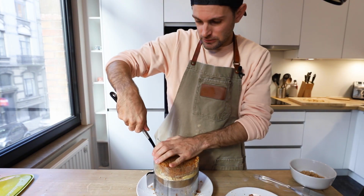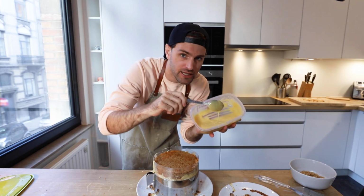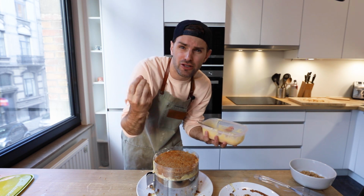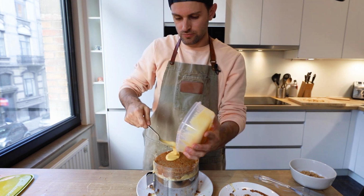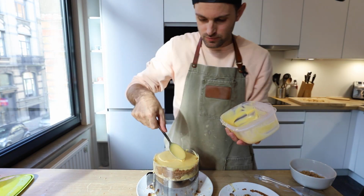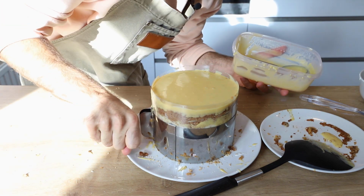Oh, yes. Remaining ganache, I have quite a bit. I'm gonna put all of it on the very top just to give it a little bit more volume. You can check out the height on this bad boy. Holy cow. Look at my hand.